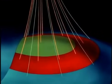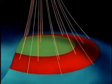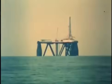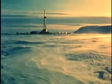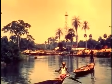New oil reserves are much harder to find nowadays, but when they are, it's most often in locations that are very difficult to develop. But wherever they exist, and however complex the development becomes, it is our job to reach them, using every human and environmental safeguard possible. Then, to recover as much as we can for as long as we can.